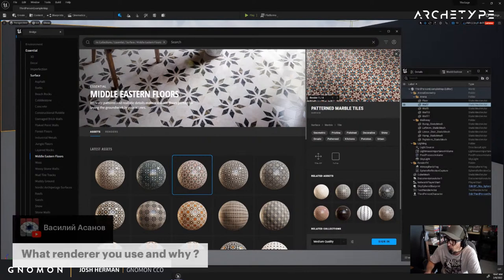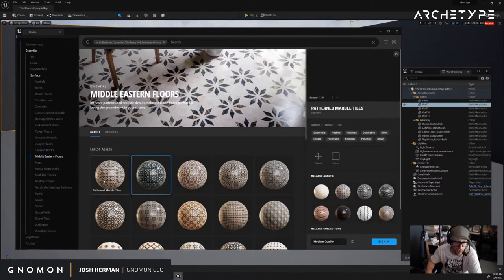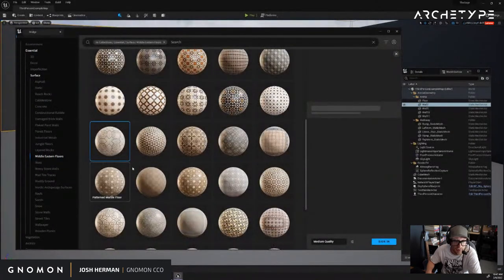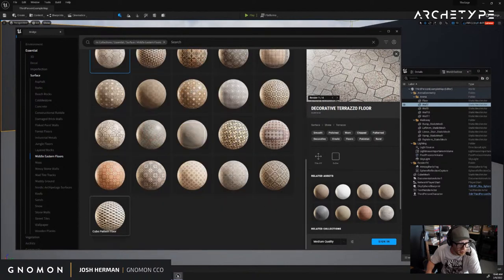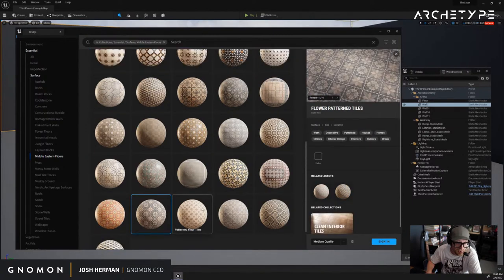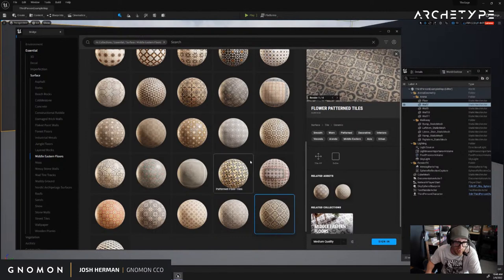What render am I using and why? Good question. I am using Unreal 5. And why am I using Unreal 5? I'm using Unreal 5 because I feel like it's going to give us the most options for later. I want something that's got cool shapes in it, but I don't want it to be crazy.